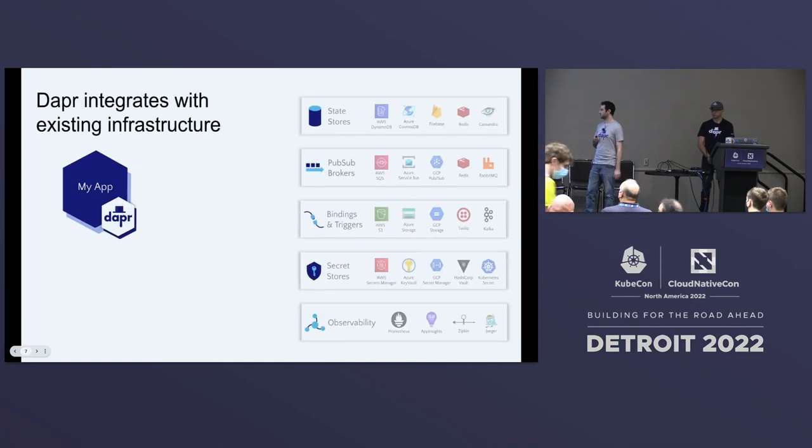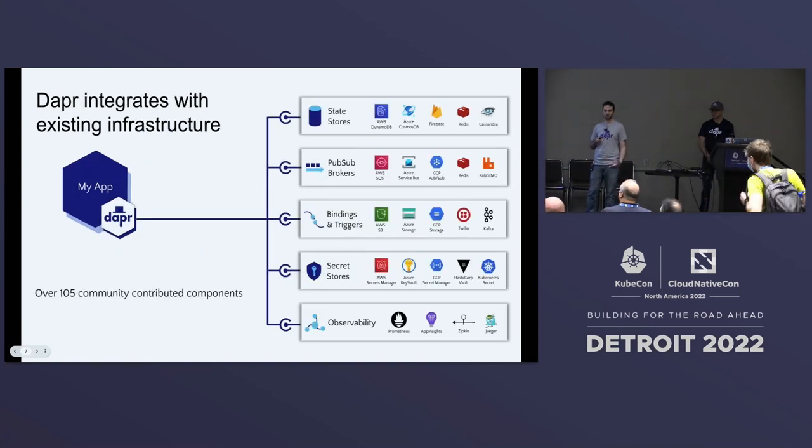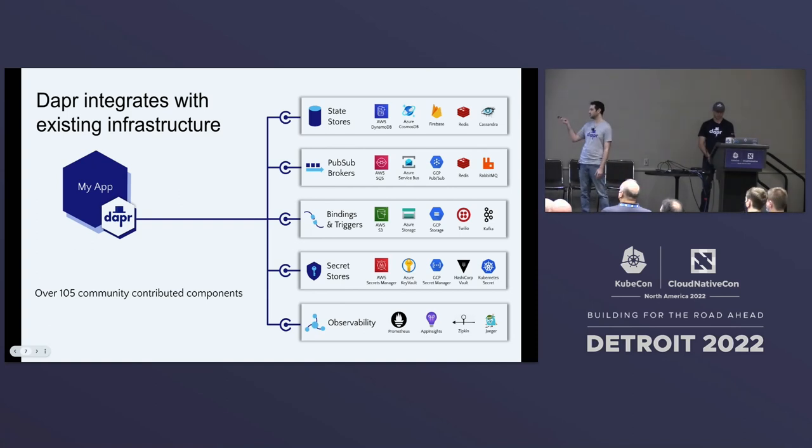At this point, you might think, well, does Dapr replace state stores or PubSub? Well, the answer is no, it doesn't. It integrates with over 105 components that represent the majority of services that you will find in clouds like AWS, Google Cloud, and Azure, and also open source ones. These are just a few here on the right. But Dapr has a very extensible model, where you can come in to our repository and add in a different component. And when we launched Dapr 1.0, how many components did we have? Like 7 or 8, I think. And since then, we maintainers did not contribute a single component.